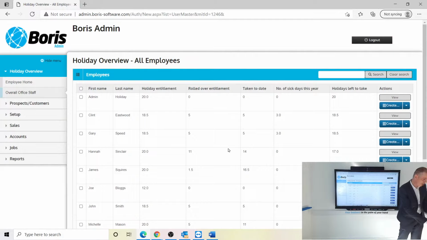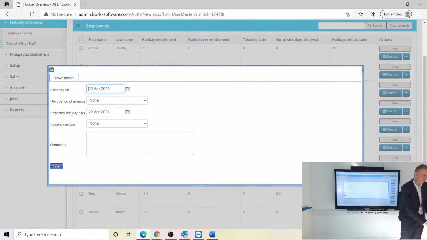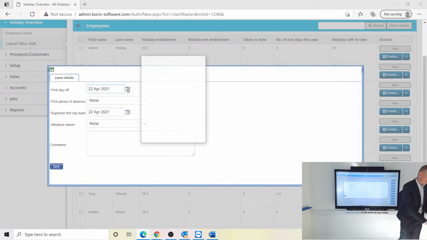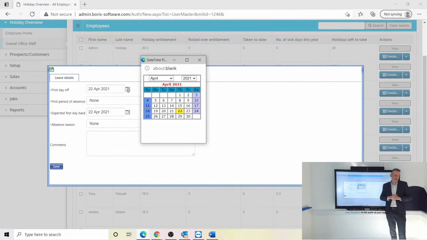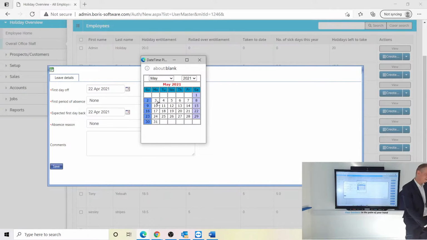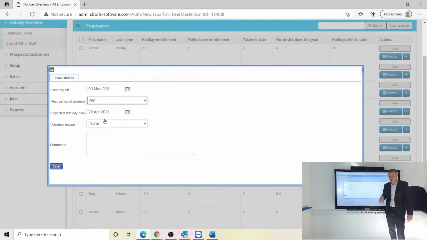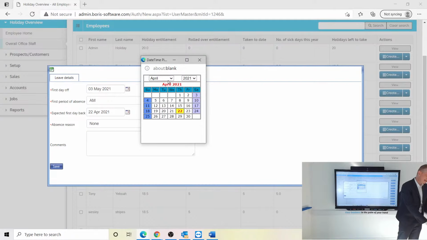So again, I'm going to look at all of my employees as the administrator, and you'll see that I've got John Smith, and at the moment we're calling it unauthorised absence down here. So I'm going to say, thank you, John, completely understand, you're not feeling well today, you've got a cough and a headache. I'm going to record that into the system. I'm going to stick with May because I know we started him after May, and we're going to say that the 3rd, we've got a period of absence starting from this morning. John's on the phone now, and we need to book him out. And John's giving us an expected return date.